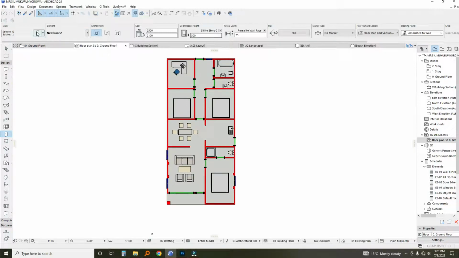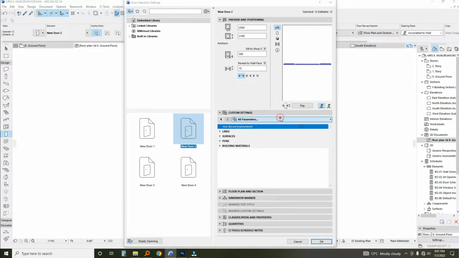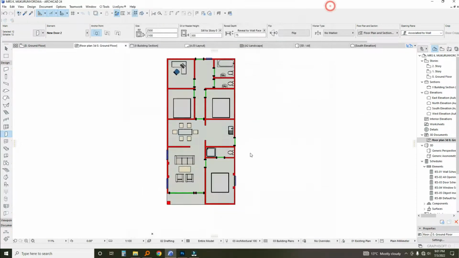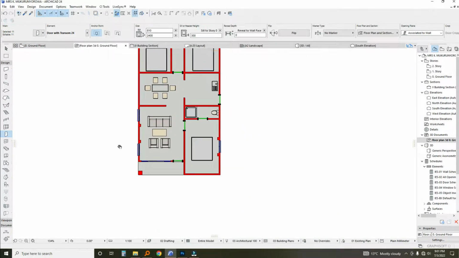Once that is done, we click on this setting for doors, where we can customize. I have certain doors that cannot be opened, like this one, so I'll click on my shift button and deselect.